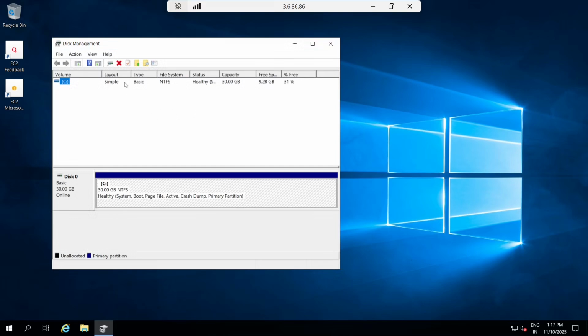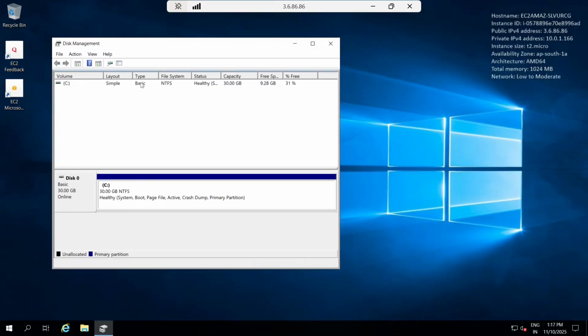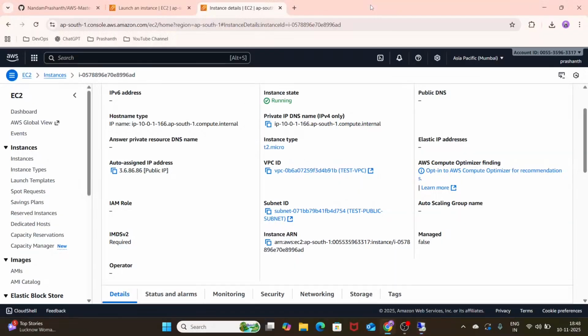If you see here, this is our C drive and this is the root EBS volume, which we assigned while creating the machine. Now what we will do, we will assign an EBS volume to this machine, and we will see how to make this a file system and usable one.